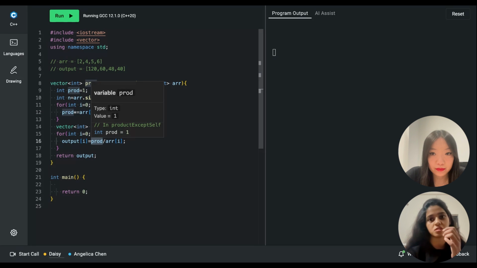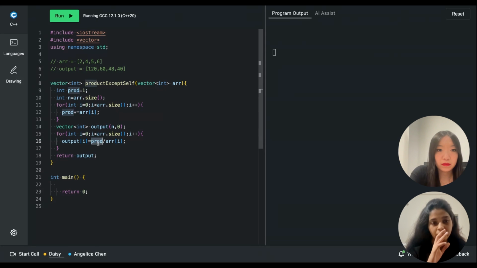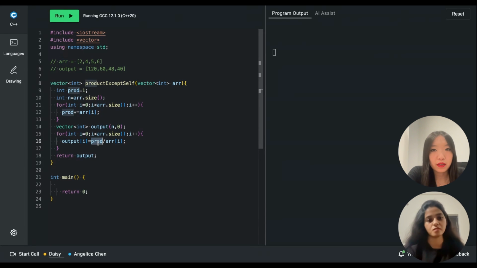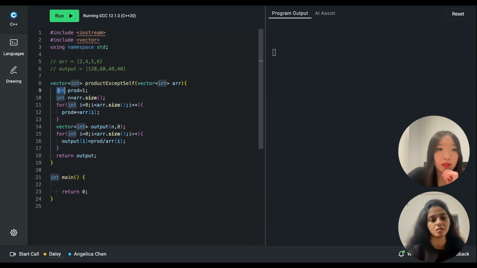The range of integer in C++ is -2^31 to 2^31 minus 1. So if I divide that by -1, that would exceed the range of integer. So I think that is one thing that I need to handle properly. For that I can just use long instead of integer, for that specific edge case.